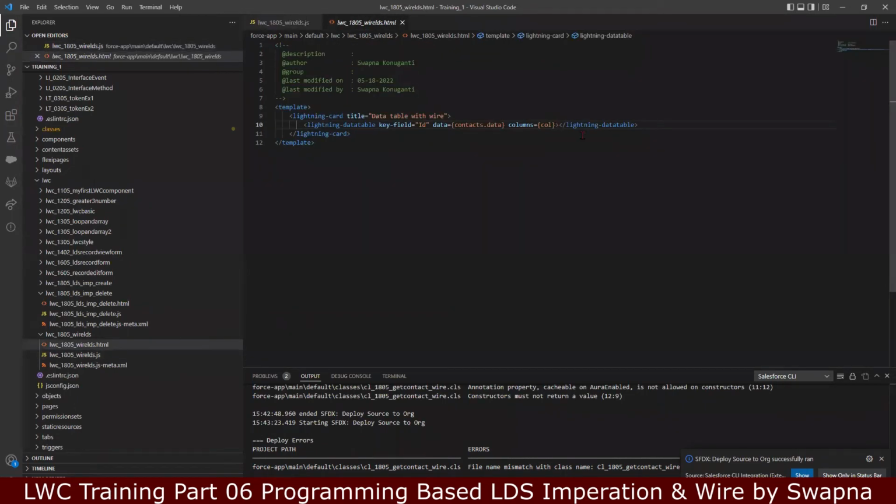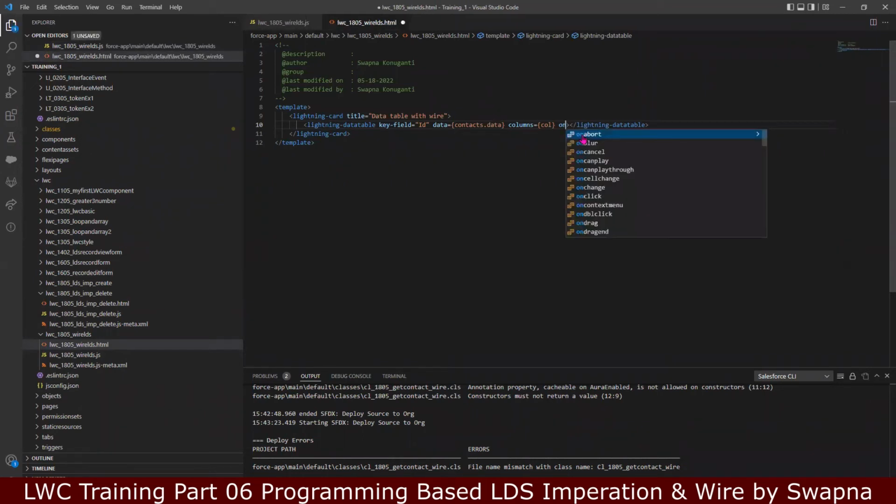So in order to make save work, let's use onsave equal to handleSave. So let's go ahead and use the handleSave. If I have this function, whenever I edit, I can click on the save button, and that will allow me to save the record into Salesforce. Also, we have something called draft values. What are draft values? Whenever I edit, I want the data to be stored somewhere in a draft variable. For that, we can create a function here.